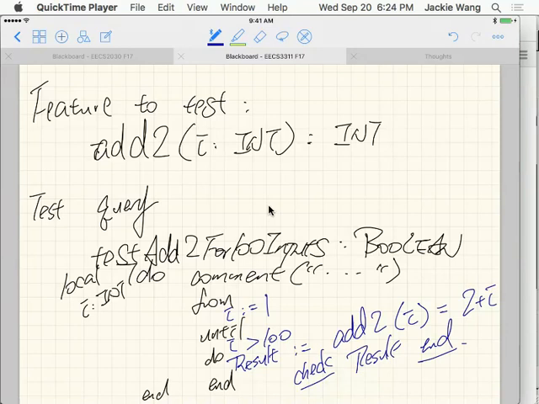So basically, when i is 1, I'm going to check to see add 2 with 1 is going to be 1 plus 2. Add 2 with 2 is going to be 2 plus 2. Add 2 with 3 is going to be 2 plus 3. And the final input I will have is add 2 with 100. It's going to be 2 plus 100. I'm going to check every one of them. If any one of them fails, I'm going to have this check result end failed.